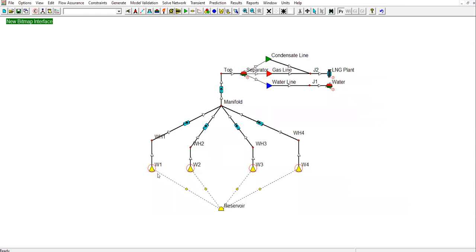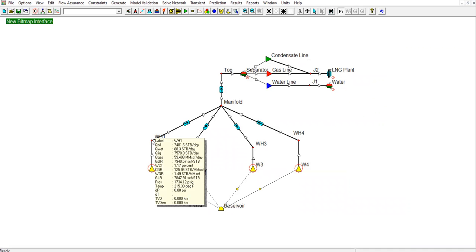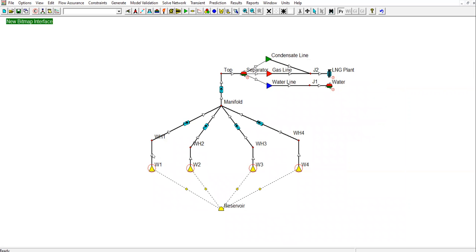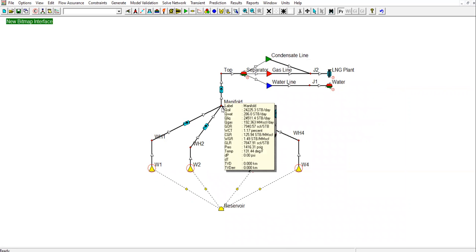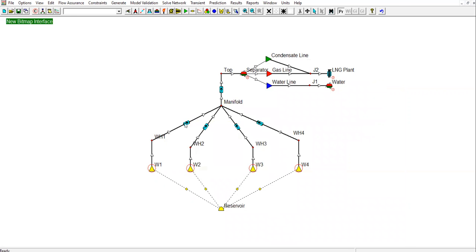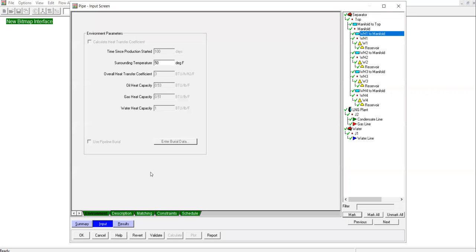Okay, and then the connection between the well and junction, if we double click, you cannot enter this. It's not a pipeline. The connection between well and junction, this point, the junction, it's not a pipeline. So the junction is here, or joint, I mean. However, the connection between one joint with another joint will form a pipeline. So if we double click on this, I'm entering my pipeline. Okay, so we are in the pipe input screen.